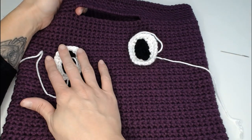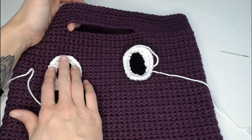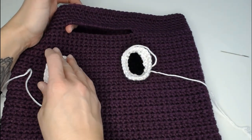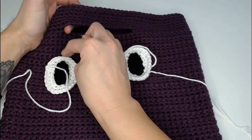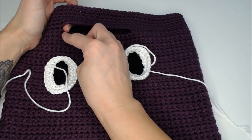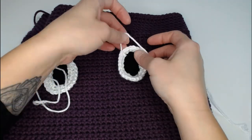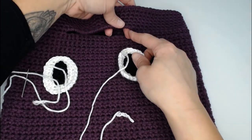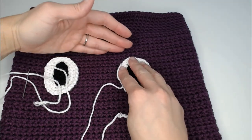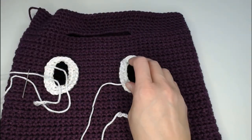I know that I have eyebrows for this vampire, so I'm gonna place my eyes a little bit lower, but you can place yours wherever you want, as long as the centermost part of that eye is in line with that corner of the handle. Now the same thing will go with this eye. If you just want to speed up past me, you're gonna align this eye with this corner of the handle. Then make sure that they fall on the exact same row for the top for some symmetry.